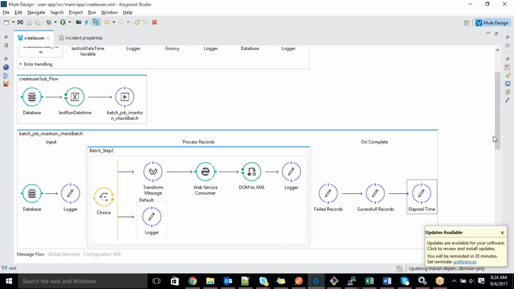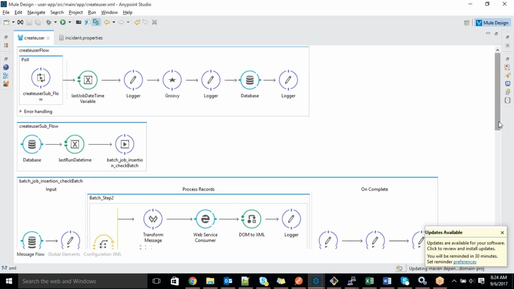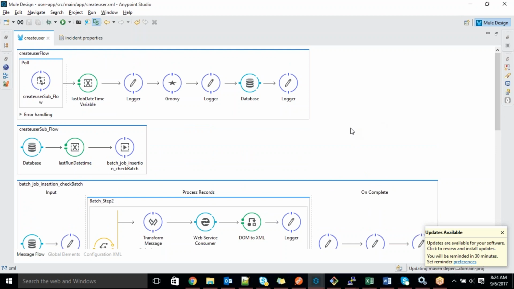So one more thing we need to do here. Where are we starting this, right? Once you've done this, we need to update the last runtime every time, right? Otherwise the old records will also be fetched.